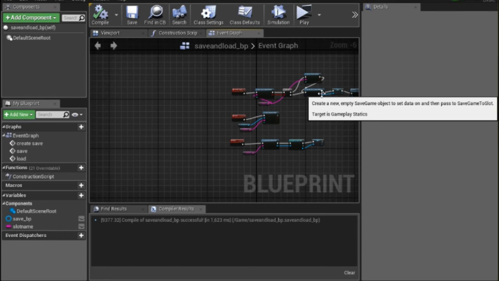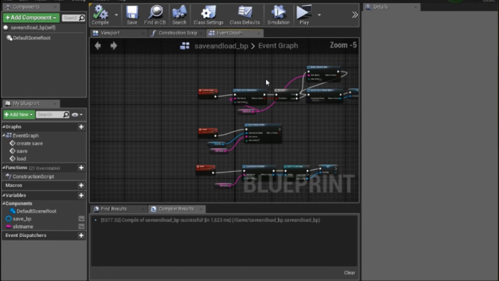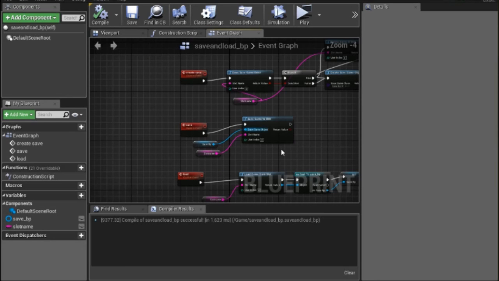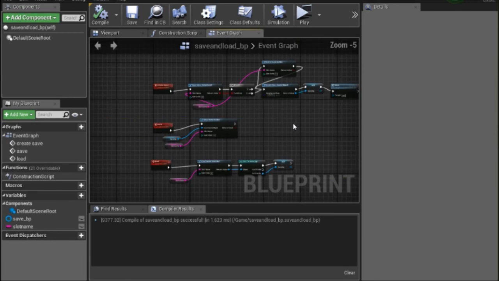You see, saving is not that difficult in Unreal Engine 4 thanks to this function they already prepared for us, and we just have to remember the name, and we have to think about a couple of different things. Now the second part will be much more in depth. I think now I showed you how you can really create a very fast save and load system, and in the second part I will show you a little bit more.